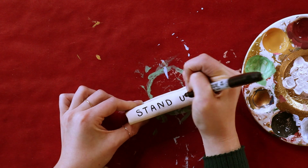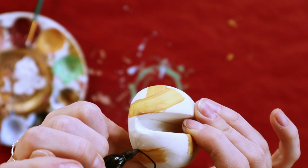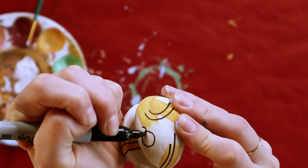And then if you happen to not have any paint on hand or you're going real last minute with this DIY, you can also use a Sharpie. So on this one, I wrote stand up, because standing up your phone, and you should just stand up for what you believe in. I think the Sharpie looks really cute. It actually absorbs into the clay a little bit, so it kind of looks like it's painted on. And then this other one, I just did another abstract. The abstract ones are my favorite because they're really relaxing.